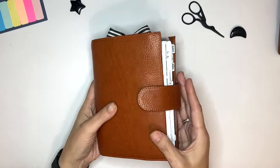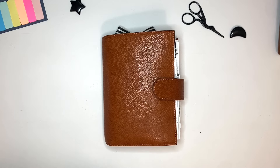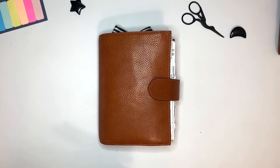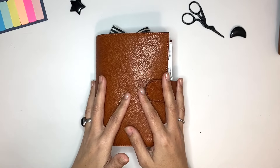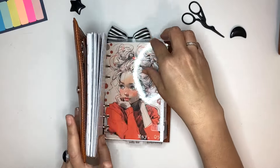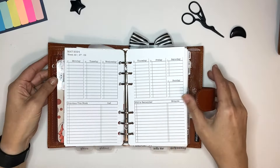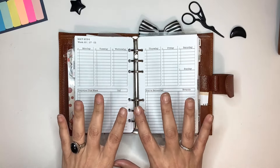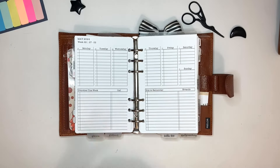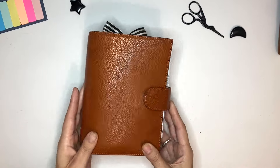Pre-COVID, this baby would get thrown into my bag and she would go to work with me. She was either in my work bag or in my purse — I think it was my purse back then because I had a really beautiful Coach bag with three compartments and she would fit right in the center. She would sit on my desk open right underneath the monitor so that I could see my week at a glance. This wasn't my work planner; this was my personal planner and she would always be open to the week. Pre-COVID, this was my everyday carry — she would go with me everywhere.